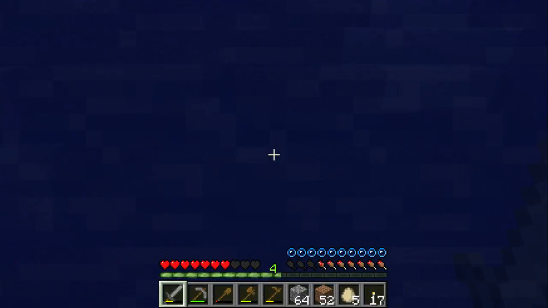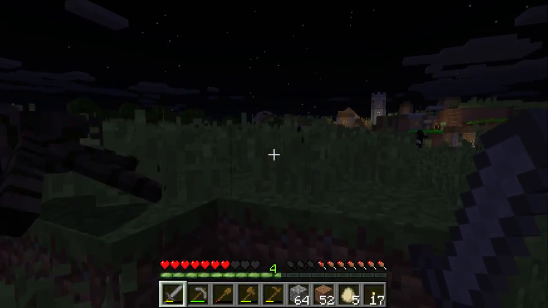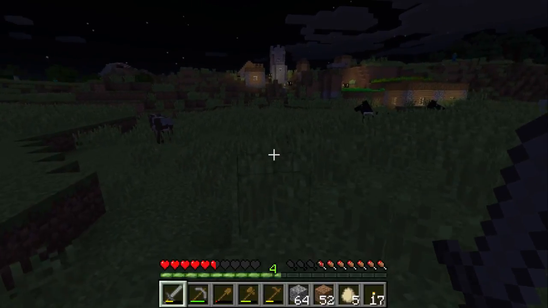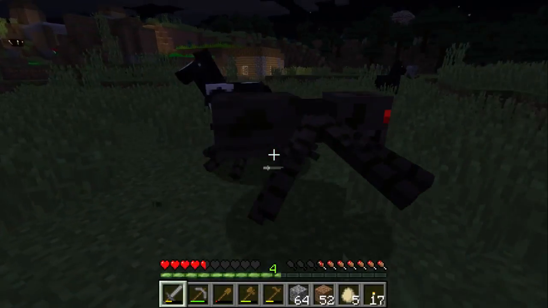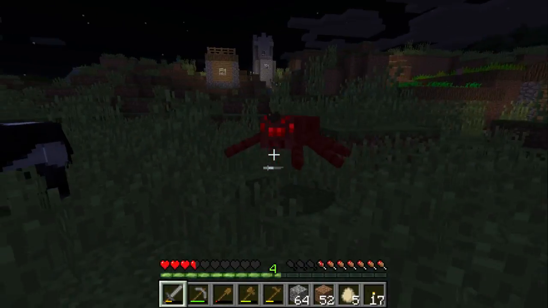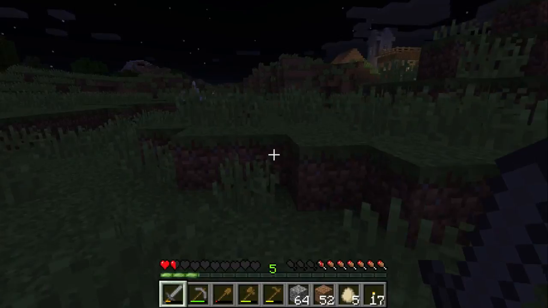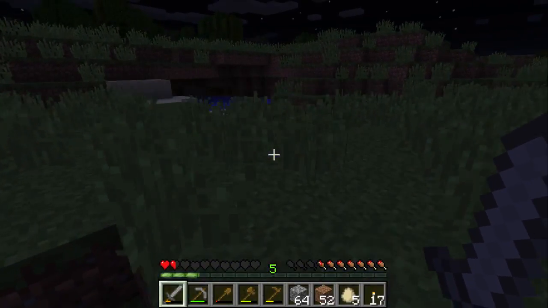Half moon. Well, thankfully, squids aren't hostile. Cows. Spider. Spider. Spider. Spider. No, that's actually a horse. I wonder if this village is large enough to have any defenders. I hit the horse. And a zombie village. White horses. The creeper stood on top of that. More spiders. Oh dear.